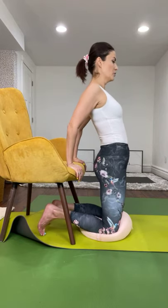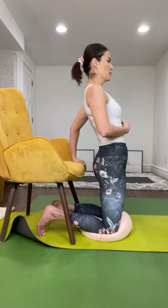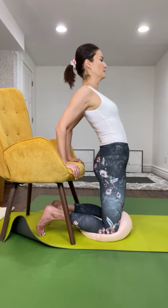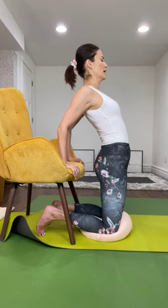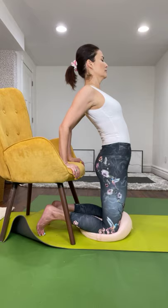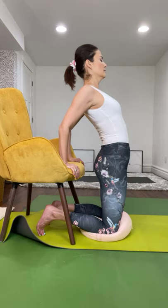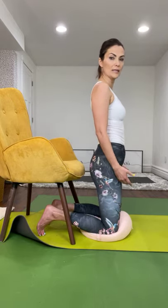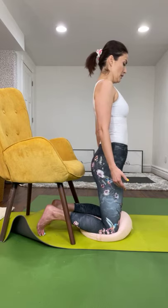So we're gonna tuck the tailbone, engage the glutes, lifting through the pubic bone, open up that chest area as your hands go back. Shoulders rolling back and shoulder blades together. Take a few breaths here. Into the pose, take a deep breath in.